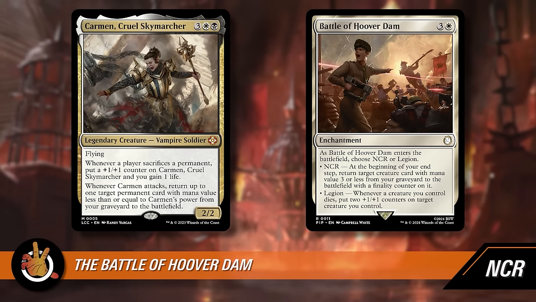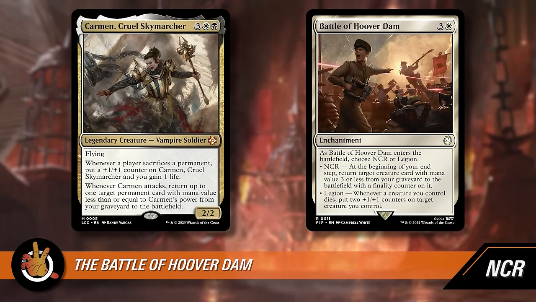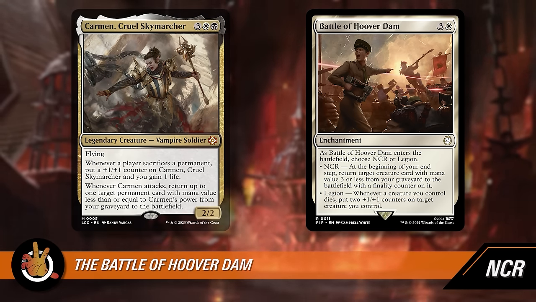I think if you're playing Battle of Hoover Dam in this deck, you don't want to build too high on the CMC scale of going 4 or above, even if you're playing with Carmen. I think just having a reliable 3 to always bring back is good, and it also means that your mana curve is not going to be too high because your commander is a 5-drop.